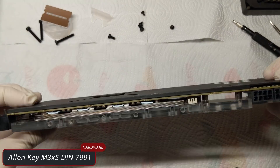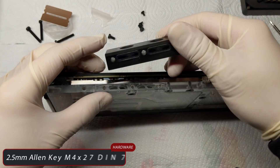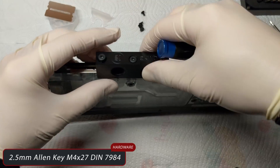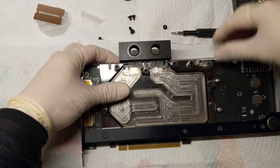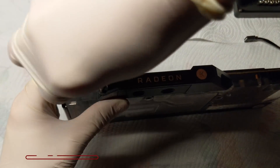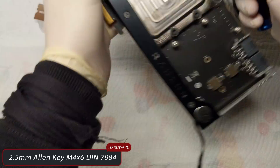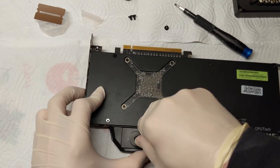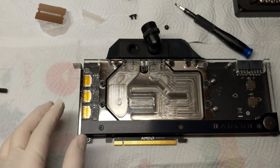Align the terminal to the block and secure the M4 screws — do not over-tighten or you will break the plexi top. Be sure that the O-rings are in place or there will be leakage. When the terminal is in place, use the last 2 M4 screws for attaching the terminal cover to the block. Now place the top fittings — the upper fittings, inlet and outlet — on their places. EK recommends keeping the inlet on the left and the outlet on the right, so we will follow that.